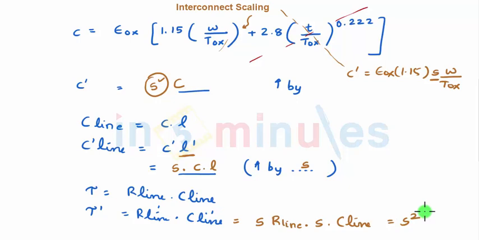So reducing the thickness T and the oxide thickness has the undesirable effect because both of them lead to longer delays. So we should not reduce our thickness of the interconnect and the oxide thickness.